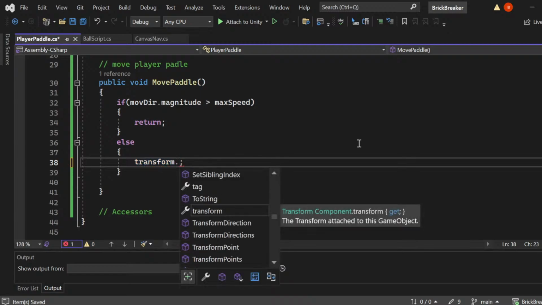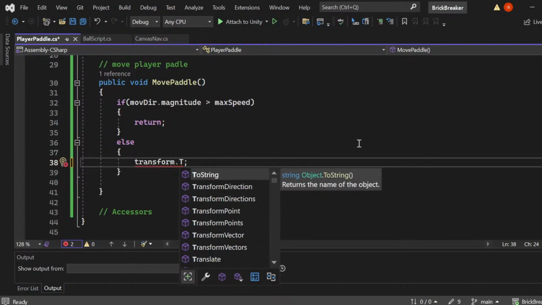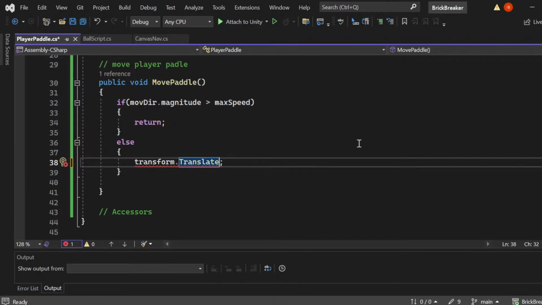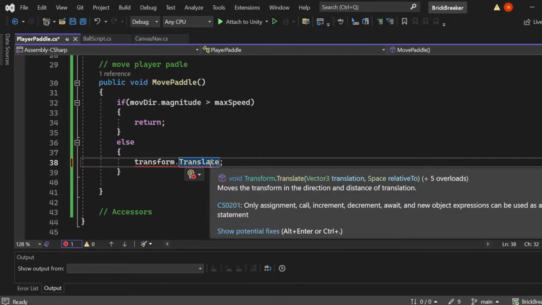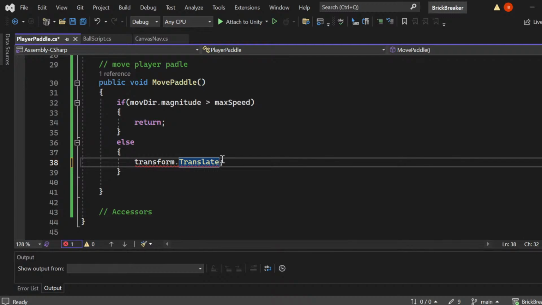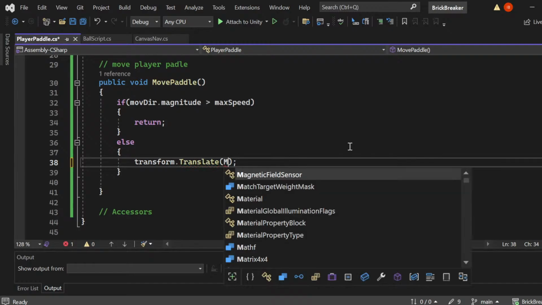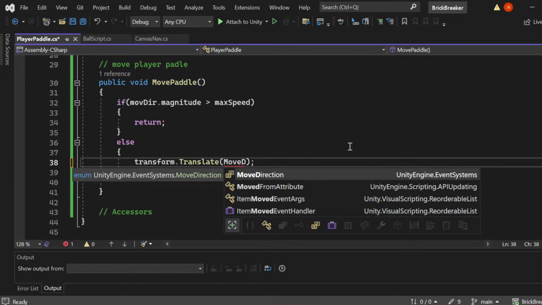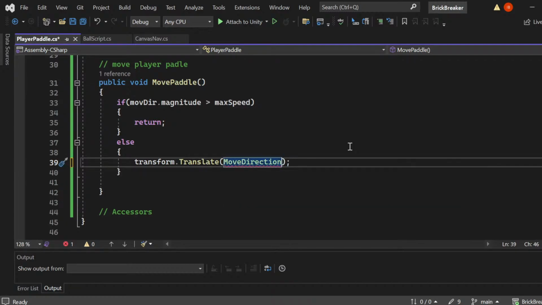So if we go transform dot, I think translate is still usable. Transform dot translate. Then we can see that transform translation moves with intensity using a vector3. So that's going to be move direction. Move direction, that's not what I wanted, that's something else.